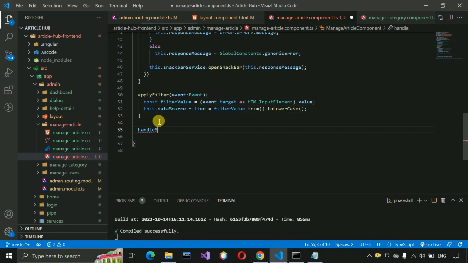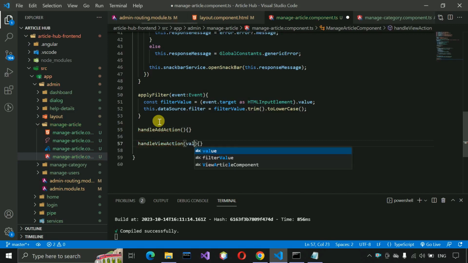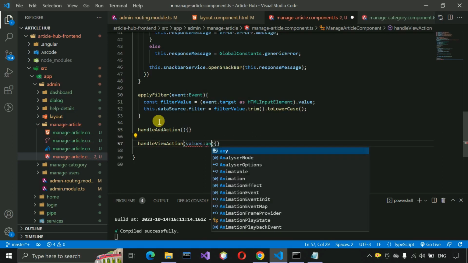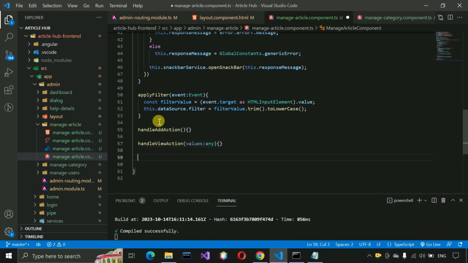So handle add action and handle view action, and inside this one we are also expecting some values, so values any type, and handle edit action values any, and just close this one.